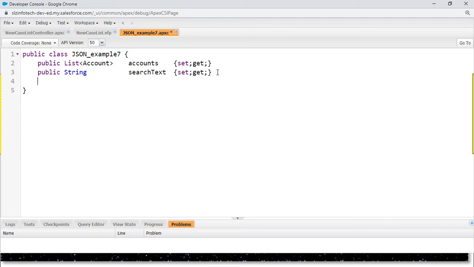Then the result field where we want to display the records: public string result, and here having the result, then having the set get method.